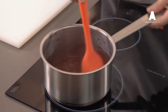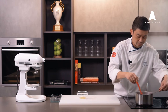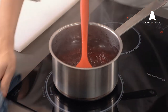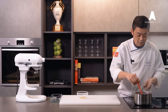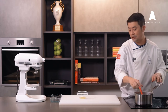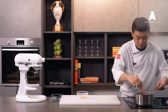Okay, we will cook until 104 degrees Celsius. If you want to use the refractometer, you can check, it's 54 to 55 Brix. Then okay already. The lemon juice or lemon puree is added last, also because it helps to reactivate the yellow pectin. So your jam will set after you reach 104 degrees Celsius, you add in the lemon juice, and it will help you to set the jam, activating the yellow pectin.